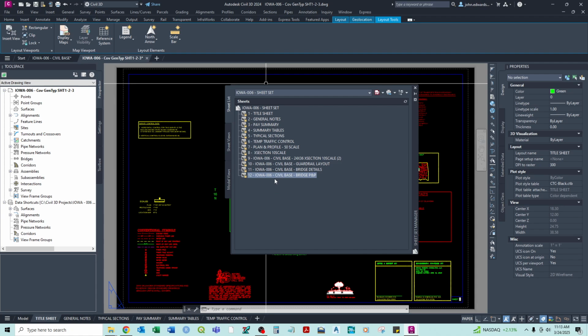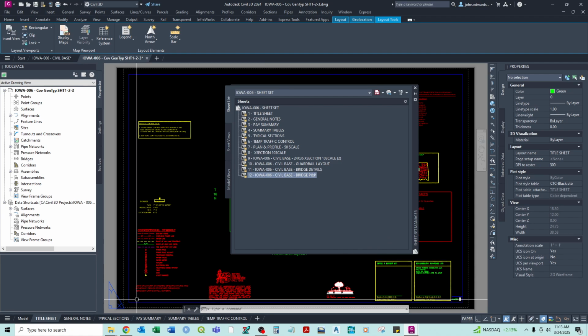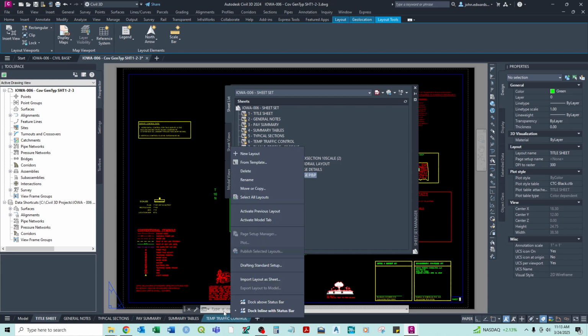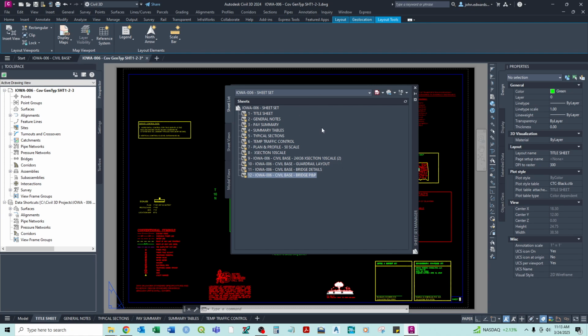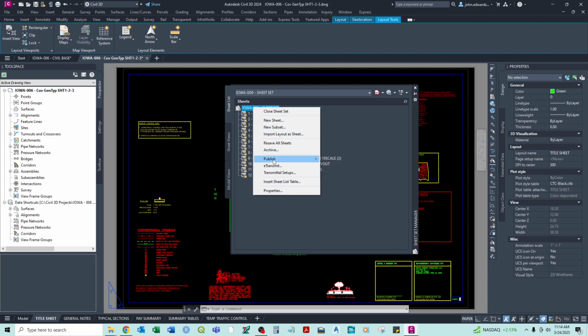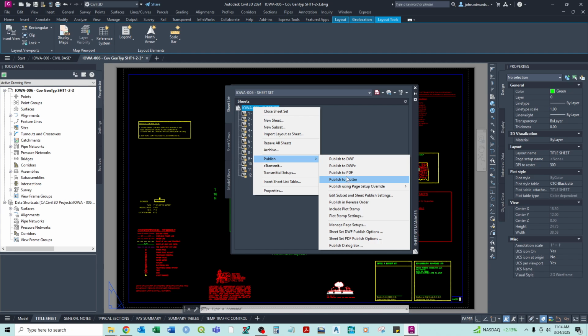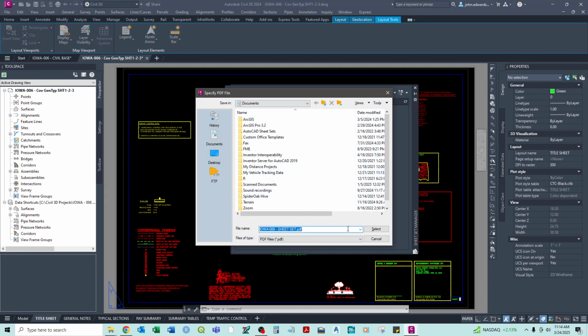We can add to this as we go. We can move the numbers around. We can do different things. But a note: all the layouts need to have been set, because whatever plotting styles you have applied to the layout, again, right click, go to plot, that's what's going to print when we get to this point. But the nice thing is once those are all set and you know they're right, anytime you want to print the sheet set, you come up here, right click, publish. You can publish a lot of different ways, but just to PDF, we'll just save it there for now.